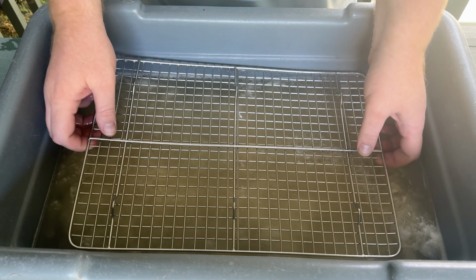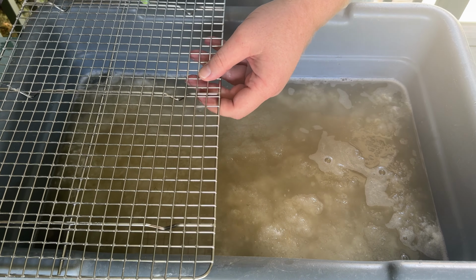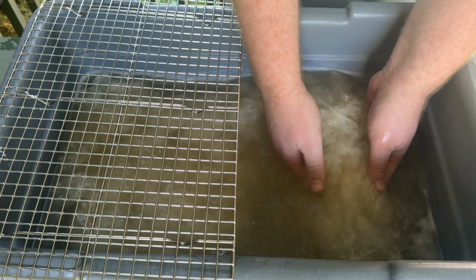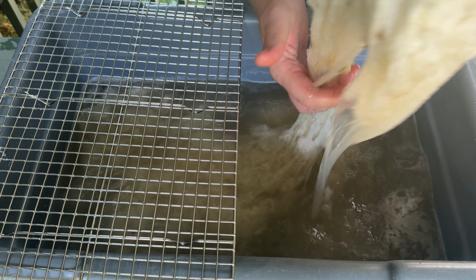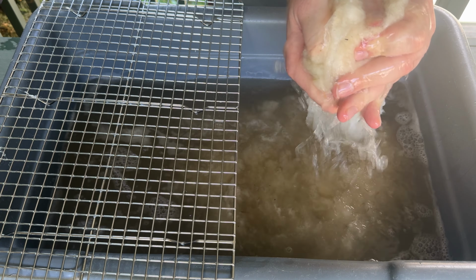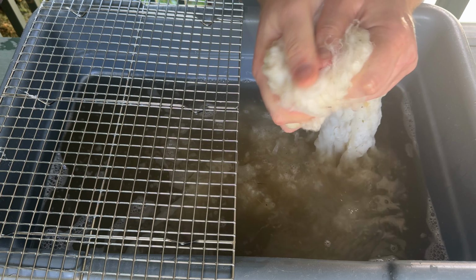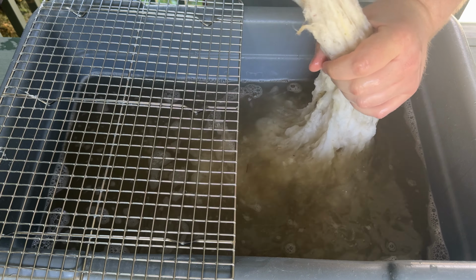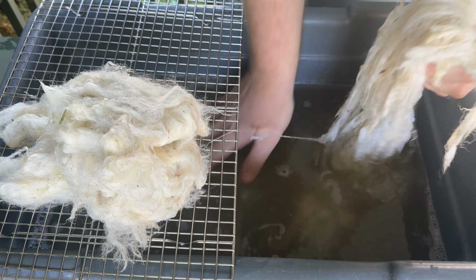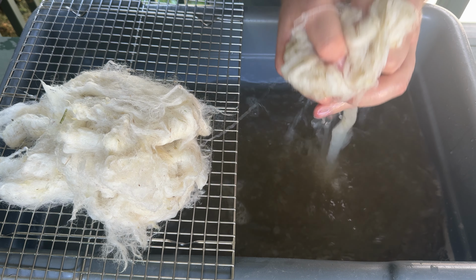After that soak, the water is cool enough that I can use my hands without gloves, and I'm going to do what I did before. I'm going to collect the wool, wring it out with my hands to get out as much dirty water as I can. Let the wool sit on the drain board as I'm working with the rest of it. And then once again, the Power Scour is biodegradable and biosafe, so I can just dump this water out into my yard again.